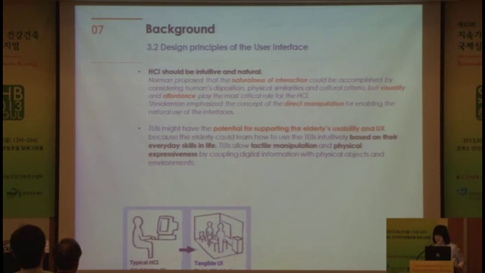We think tangible user interface might have the potential to support the elderly's usability and UX, because the elderly could learn how to use this tangible user interface based on their everyday skill. They don't need to learn how to use it. So tangible user interface allows tactile manipulation and physical expressiveness by coupling digital information with the physical object and environment.